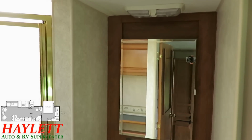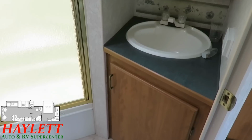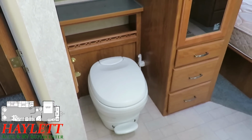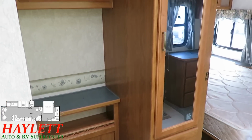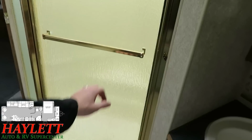Nice walk-through mid-bath here. Big vanity. I like the hanging, floating style mirror on that. And again, something Fleetwood was good for, and really, it's something that I think Coachman has kind of picked up the torch on, is just crushing it with storage. Just tons of storage in this thing everywhere you look. Now this has a big front fifth wheel size closet, but you can see here in the bathroom we have yet another big chunk of storage right here. Plus we have a nice standing corner shower as opposed to a more conventional travel trailer tub.